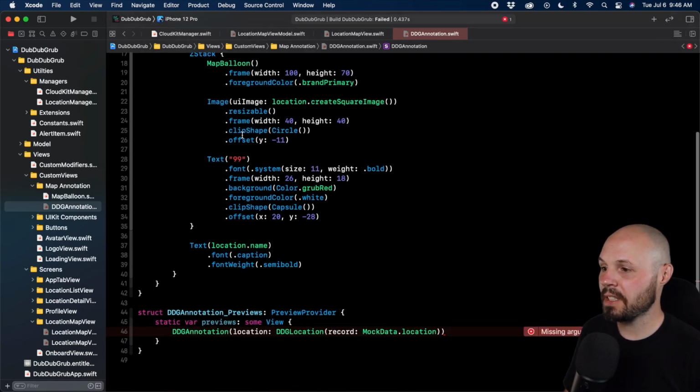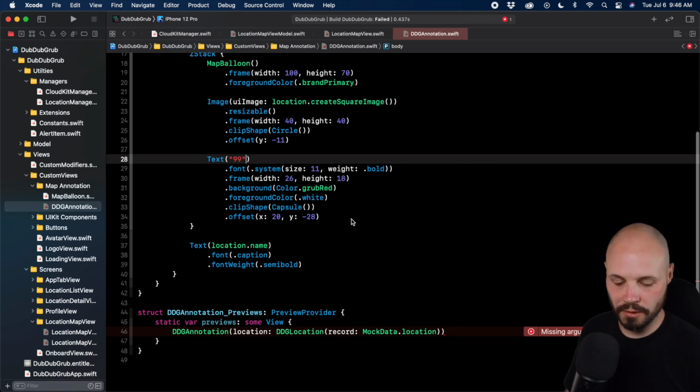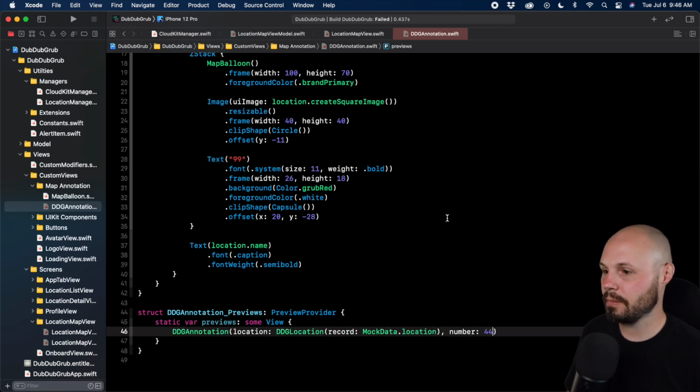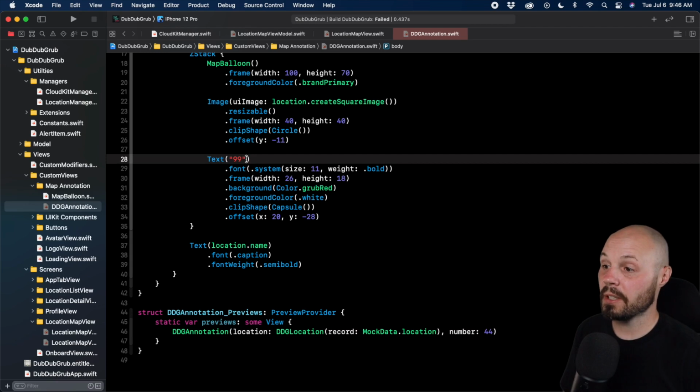And then now our text here on line 28. Previews, hate them. I'm going to fix this before. I just hate seeing this error. Okay, so fix, and we're just going to do 40, whoops, not there. 44 is our default value. Cool, whatever. Okay, so now in our text on line 28, we're going to do some string interpolation, because we don't want to just do number, right? Well, we could just do number. Well, I forgot my quotation marks here. We don't want to just do number because we want to cap this out at 99. Like say there's 10,000 people checked into one location.